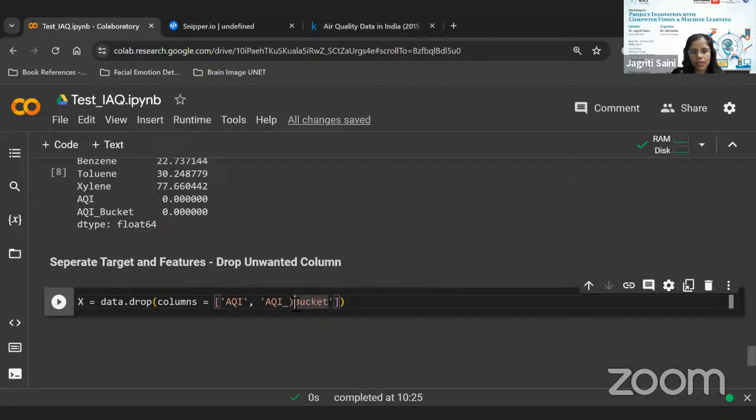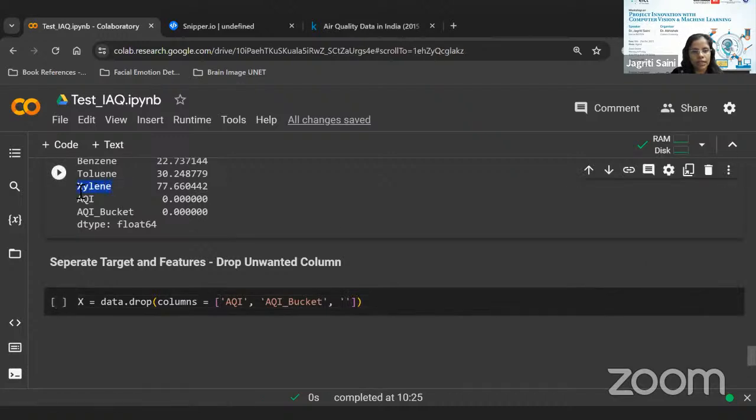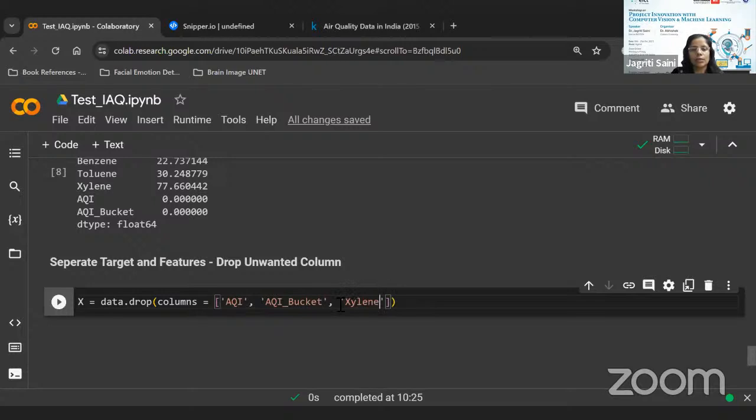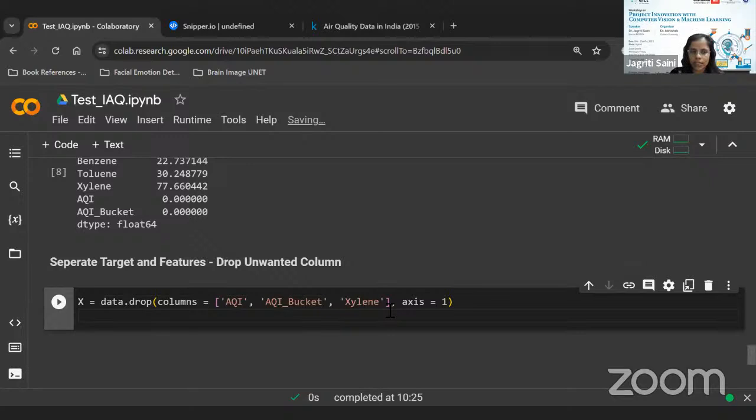We have to use the same pattern as in your data sheet. The last one is xylene. This we need to drop because we don't want to fill these missing values, since they are very high in number. And we are dropping these from the column axis, so I'm putting axis equal to 1, the same idea that I discussed earlier.